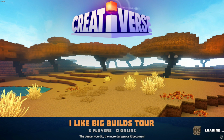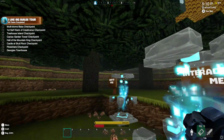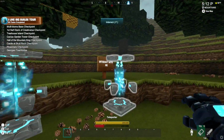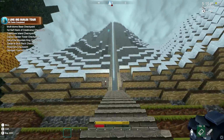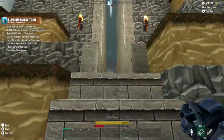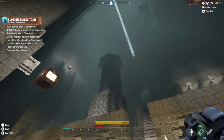The longer I go between cuts, the more my mind varies from what I'm supposed to be doing. You understand? Ooh, elderwood trees. Interact with me. Hall of the Mountain King. I do love a good pathway. Ooh. Hello. Hello!